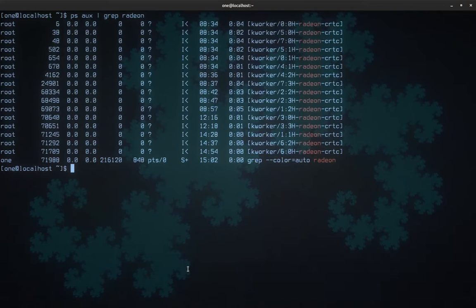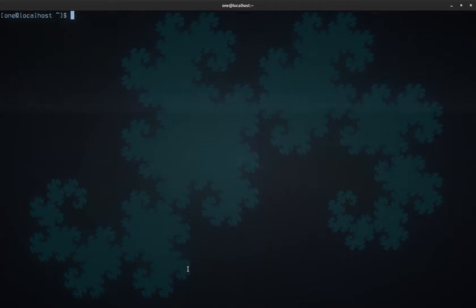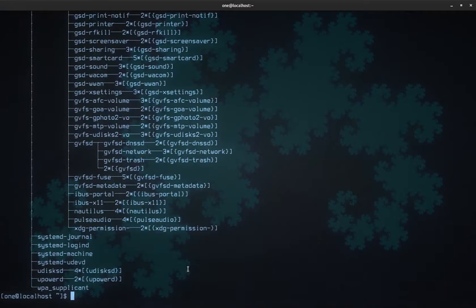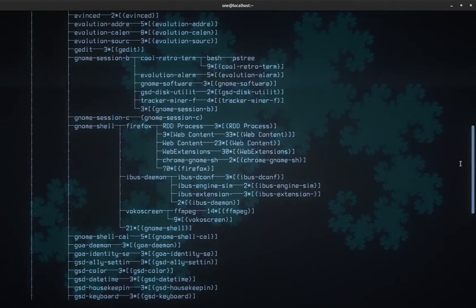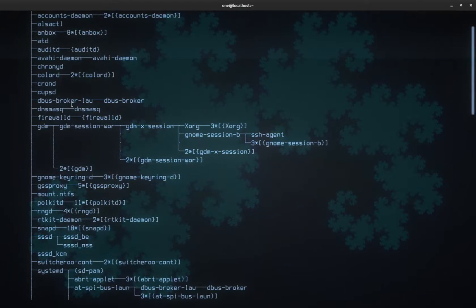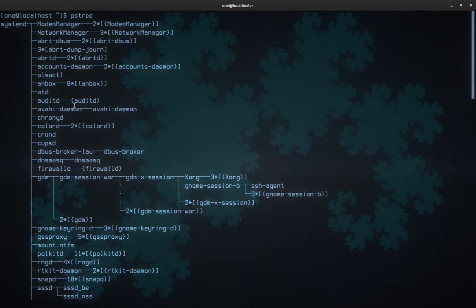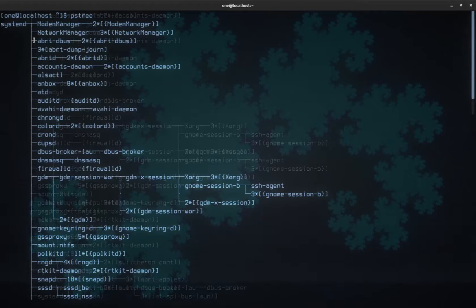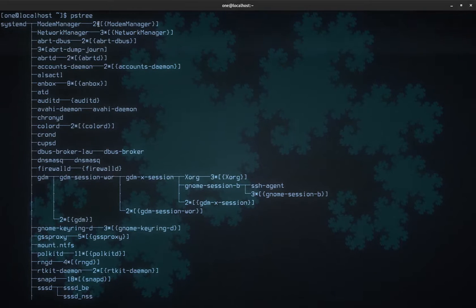Alright, let me show another tool related to this. pstree, process tree. This shows all of the processes and services, daemons, what have you. Different names for something that's kind of the same thing.